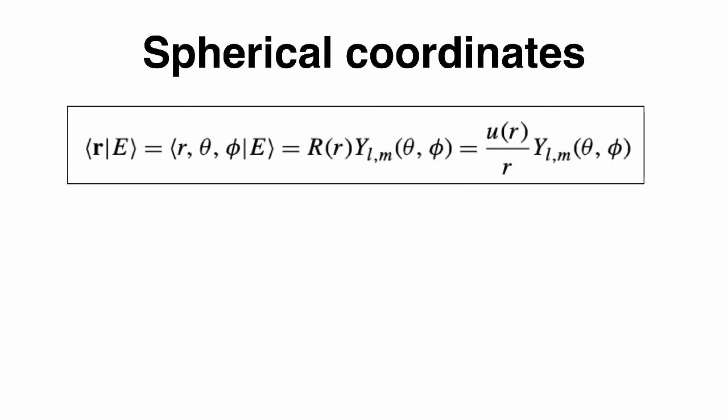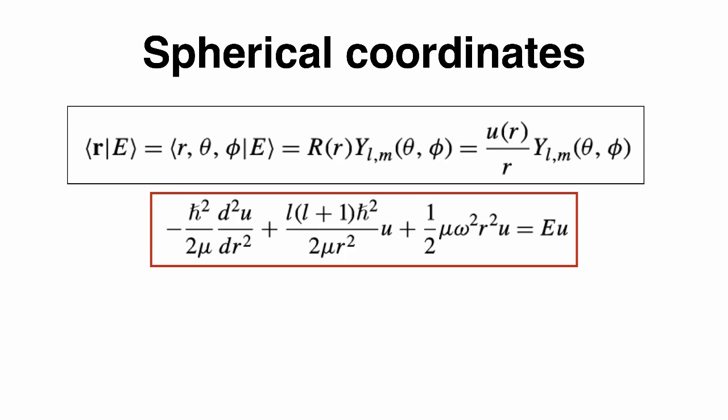So what we already know for the wave function in r representation, and in this case in spherical coordinates representation, is that it's the product of the spherical harmonics times a radial function R. And the radial function R is usually written u(r) over r. And so what we need to do here, because we have a spherically symmetric potential, is only solve for u, because we already know that the angular dependence will be the spherical harmonics. This is what all the spherically symmetric potentials will give you, for a two-body interaction at least.